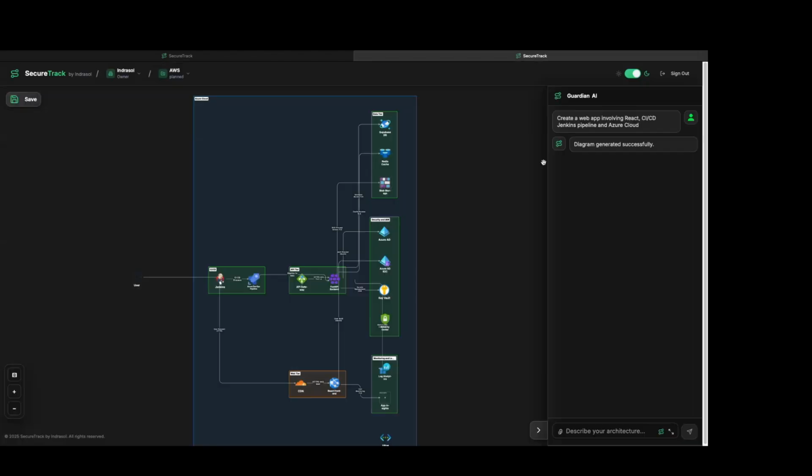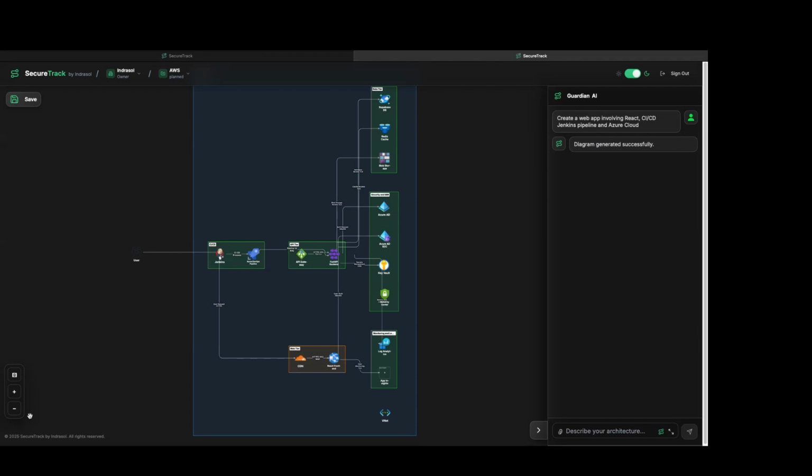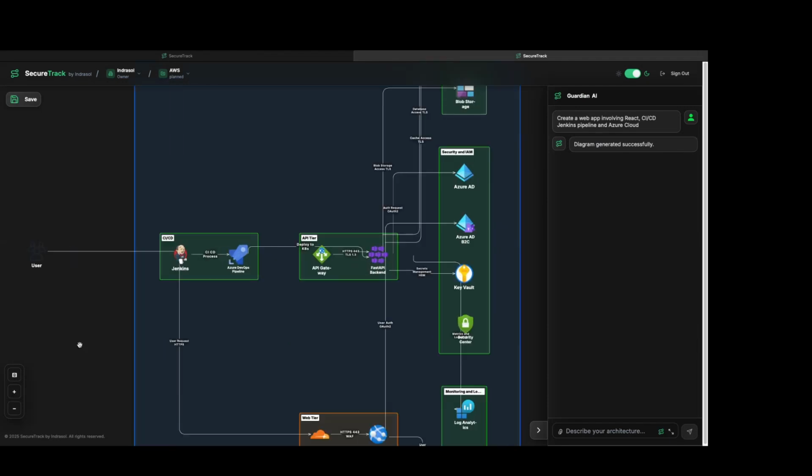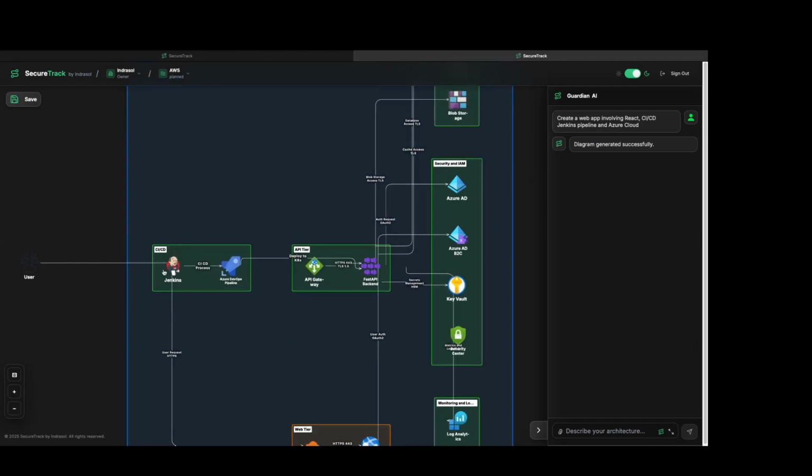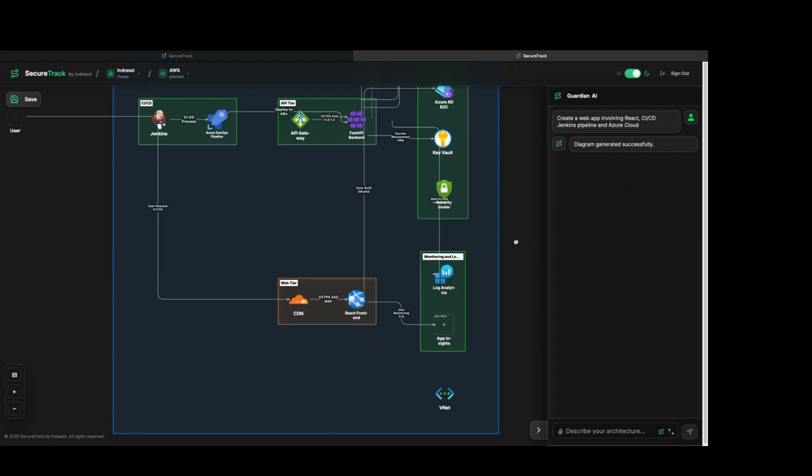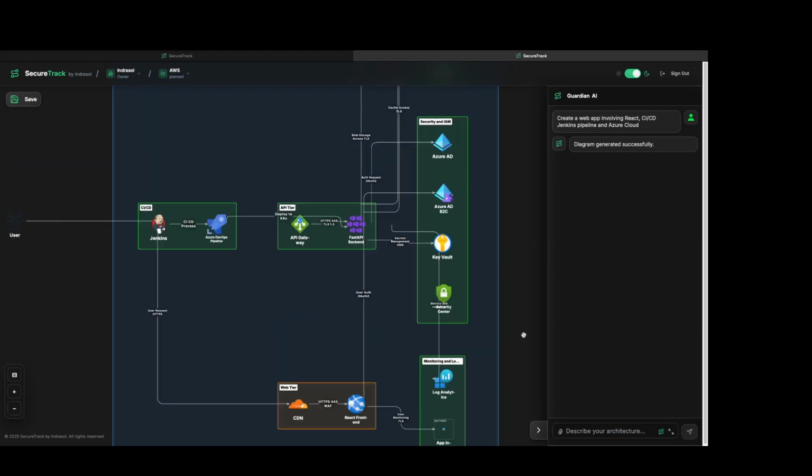This is an alternate view in the dark theme as well, so I'll zoom in and show it to you. Here we inputted Jenkins, and we have an Azure DevOps pipeline as we requested, and a React front end with a CDN associated with it. As I said before, this gives a visualization of the user's natural-language prompt where the user just stated his requirements.